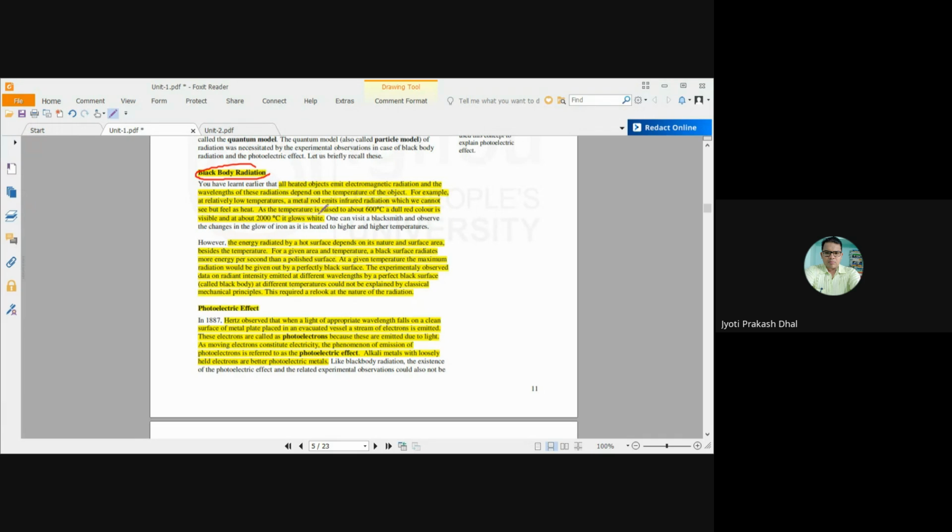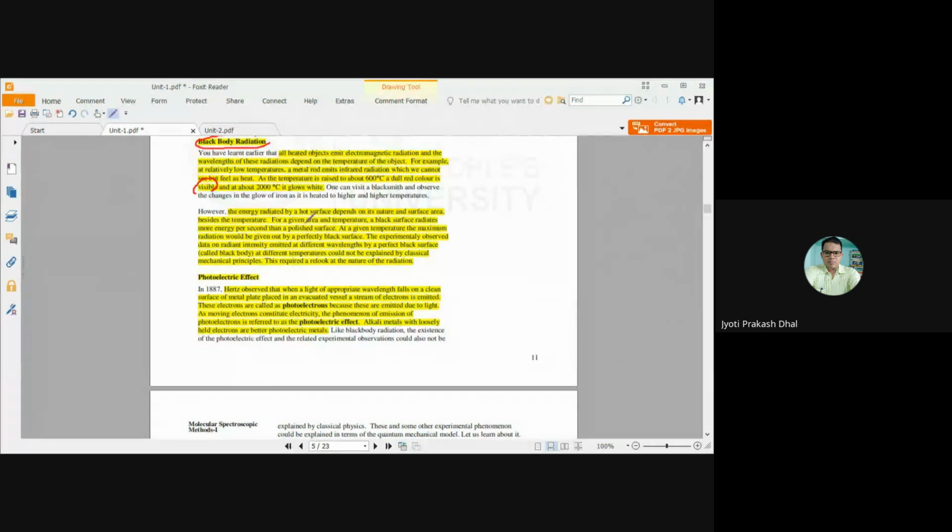As the temperature increases, suppose we put a metal Fe rod in the furnace. As the temperature will increase up to 600 degrees Celsius, the color of the metal rod will become dull red color because it will emit more energetic electromagnetic radiation. That's why that falls in the visible region. And when the temperature is still more, that is 2000 degrees Celsius, it will glow to white. White means it will contain the electromagnetic radiations with all wavelengths.